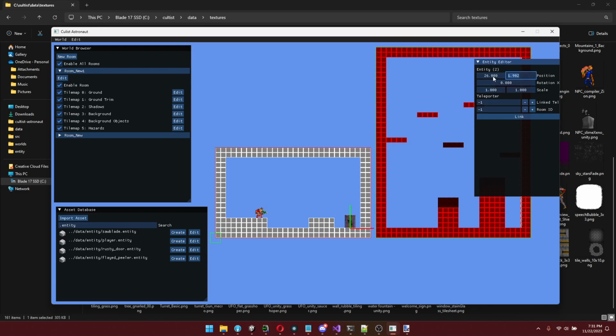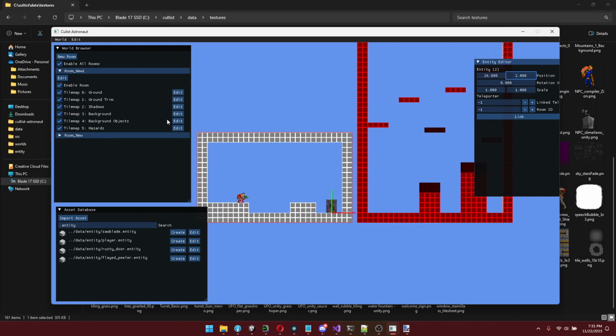Set their positions. I'm going to make this so that if you hold down Control, you can click and drag this and it will snap to the grid. Maybe on 0.5. That seems to be a pretty general number that we use, at least in Unity. And that will save some time with having to type it in.